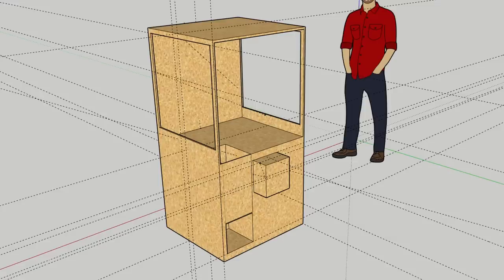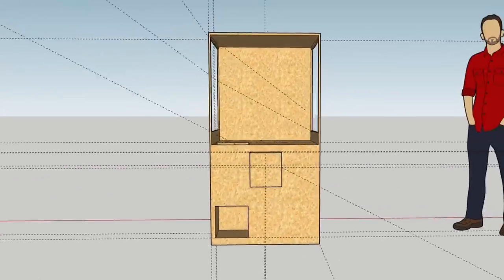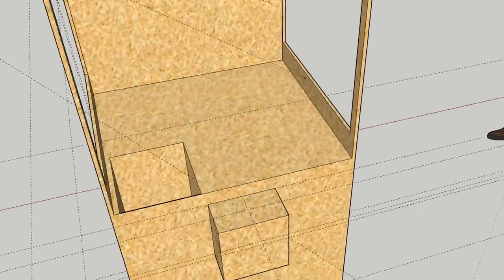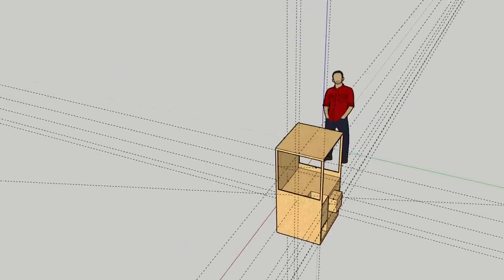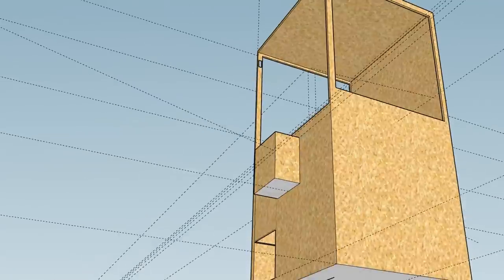Here we go. So first we start on a program called Google SketchUp. It's pretty cool because you can start off with one measurement and then build everything around it, then check what those measurements are. I ended up with this cabinet, of course, before any trim work, the marquee, doors and holes for the joystick and play clock. We are going to add those later when we have the parts in hand.